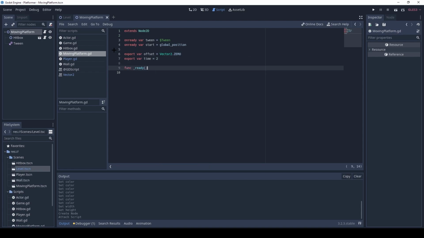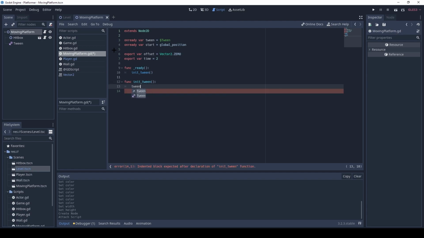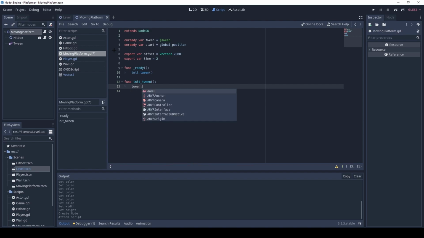And now from within the ready function, we're going to call the init tween function, and we're going to set up the tween. So let's write it, func init_tween. Okay, so we can use this tween to interpolate the property, and I want to interpolate the global position. A tween can interpolate other stuff also, like methods or callbacks, but we're just going to use the property here.